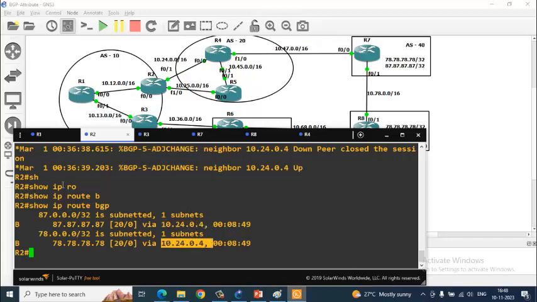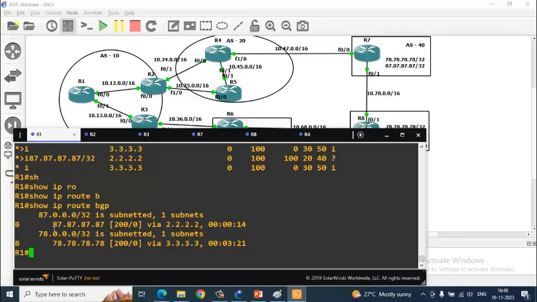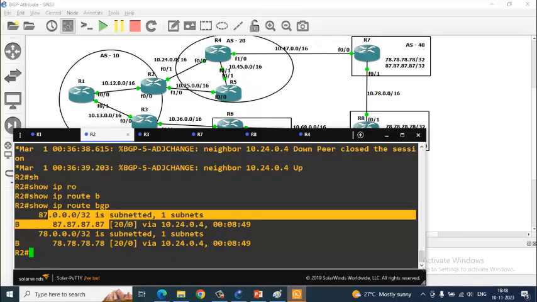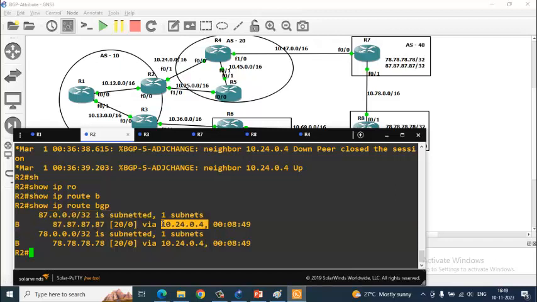I want the same as router 1. Only for 87, it can have this next hop. I don't have any problem. But for 78, I want this to go via down, router 6. To achieve that, instead of writing weight on every router, you can use local preference.